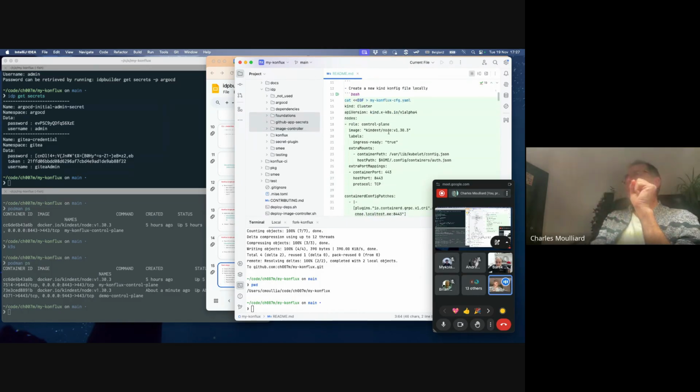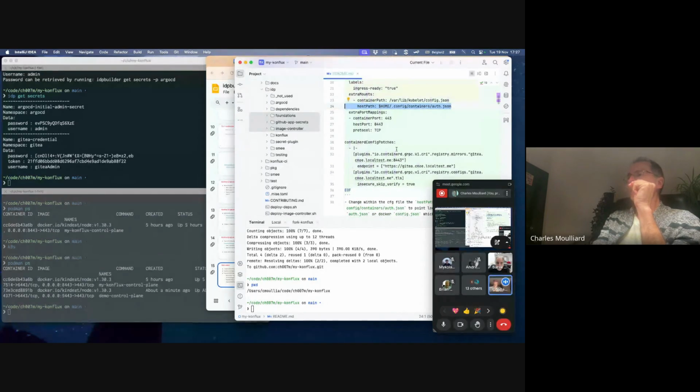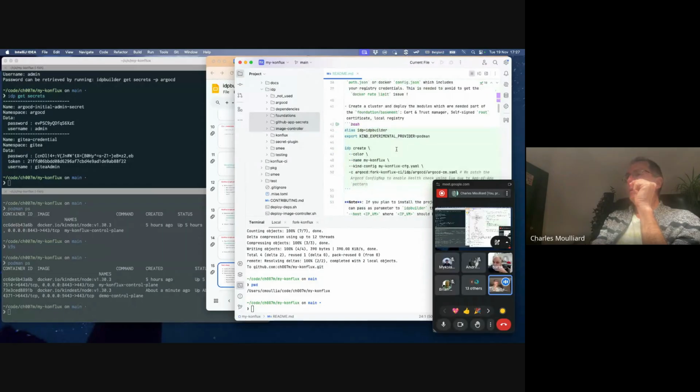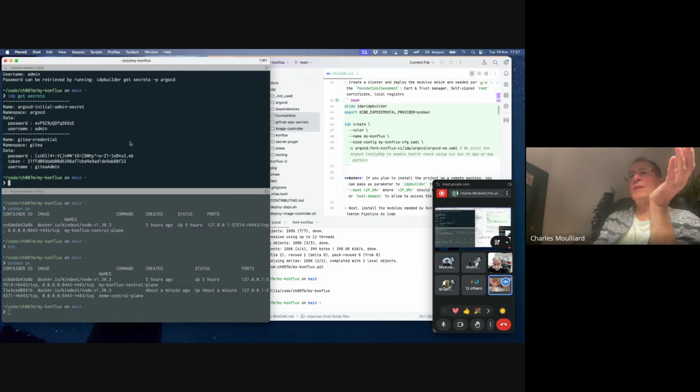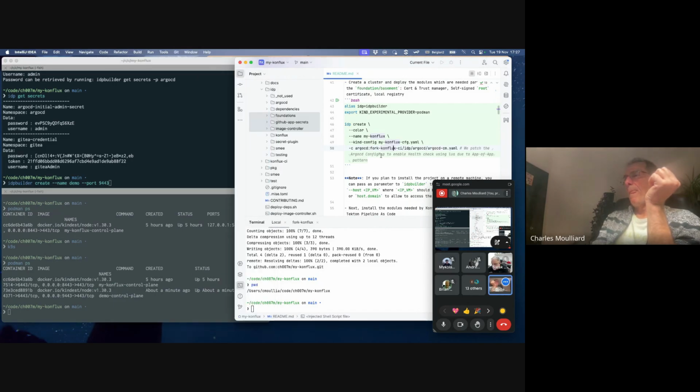I just created here a kind file because, remember, to avoid the Docker rate limit, we have to provide our own authentication file. When this is done, just execute the same command I was able to show here a few minutes ago and deploy the different packages.